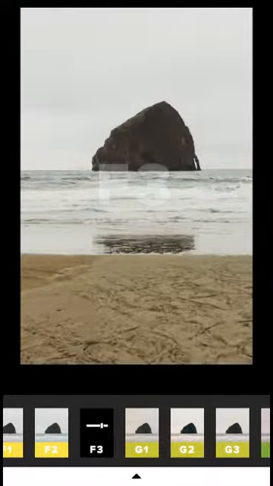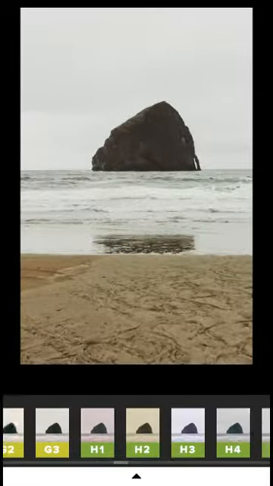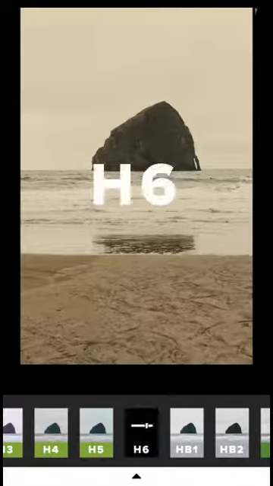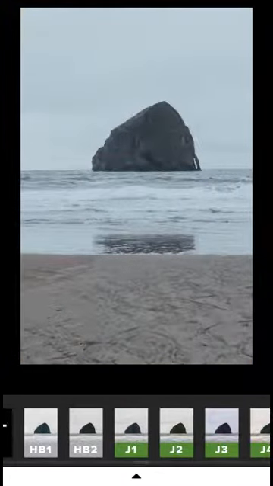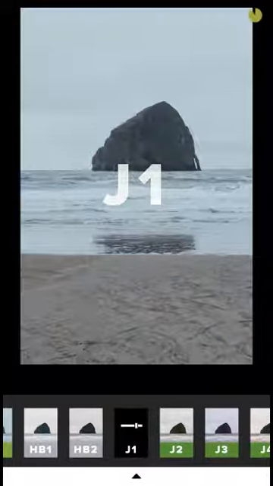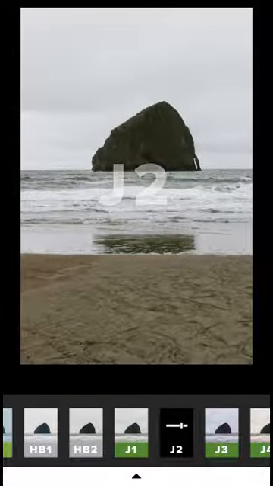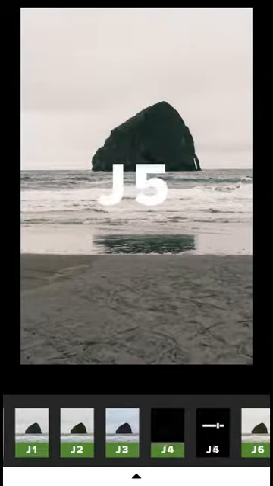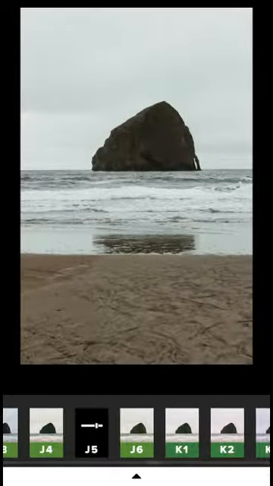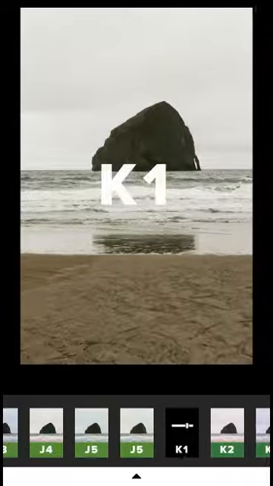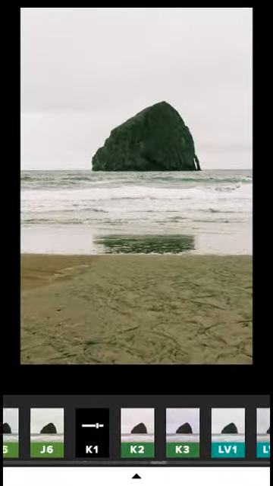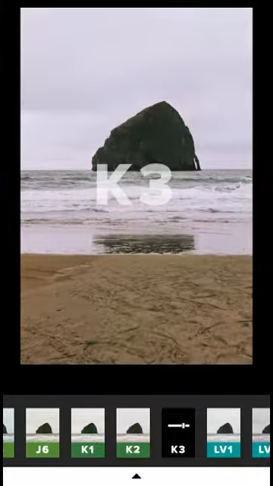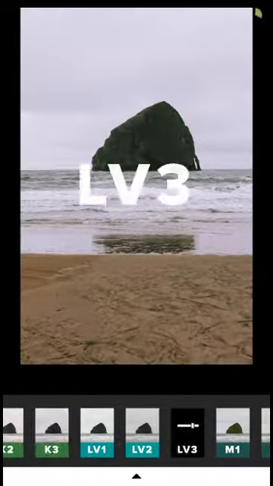And gonna check the F filters. Too much fade, even though it's light on the fade. That H filter's nice. A little bit too cold there. And then we've got these minimalist filters, the J's, but it looks again like the shadow on the rock is too deep in the J filters for me to get any real sense of light on that side. K is good, but the saturation souped up just a little bit too much for this image.